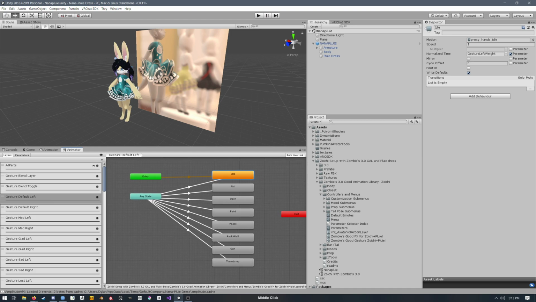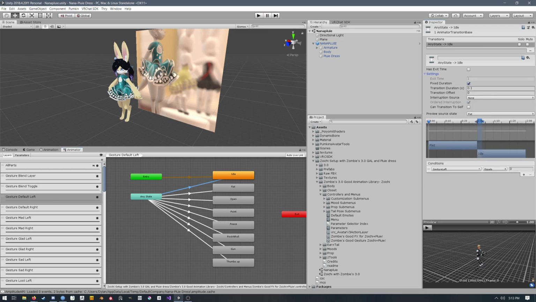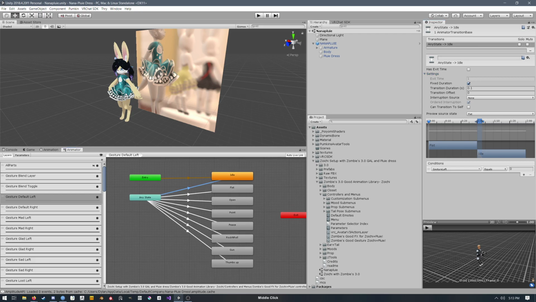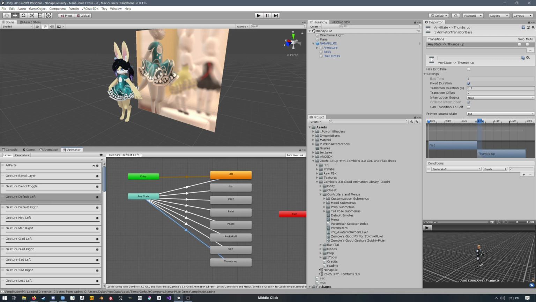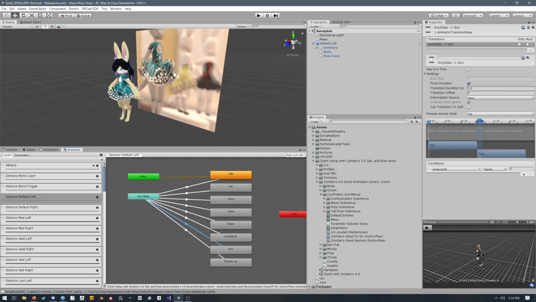So this is for gestures. There's these little arrows which are transitions, and they can have conditions and different settings on how to transition. This one is saying your gesture left is equal to 0, and that means whenever you're not doing any gesture, it'll go to 0. Here's the transition on how to get there. And then this is whenever it's equal to 1 through 7, it'll transition to each one. Because it's coming from any state, that means that any single one of these can transition to the other, because since it's any state, it'll just always kick you out to whichever one you need to be in.